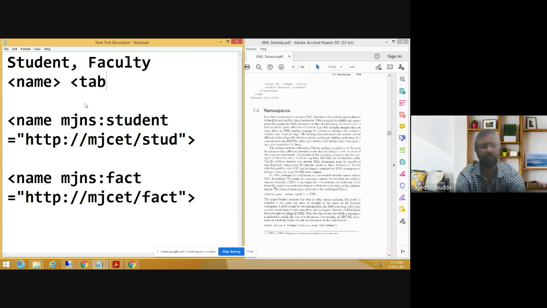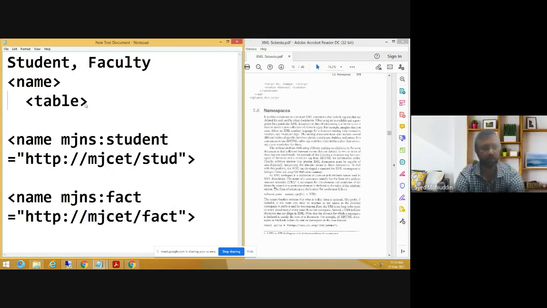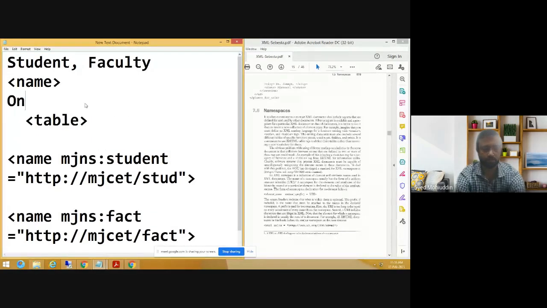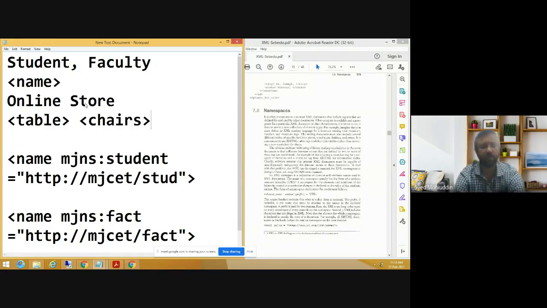Let me say table. Suppose I have an online store, and for that online store I'm trying to sell some tables and chairs. So I have elements or tags known as chairs, and the other one known as tables.